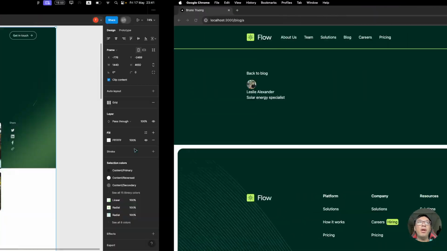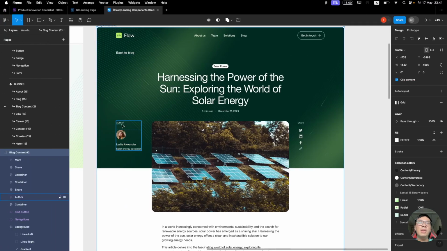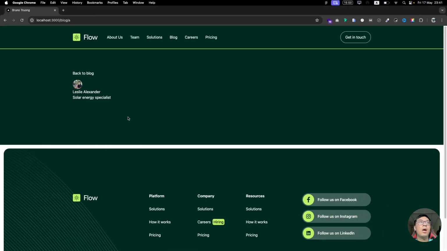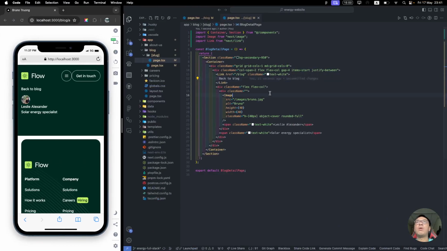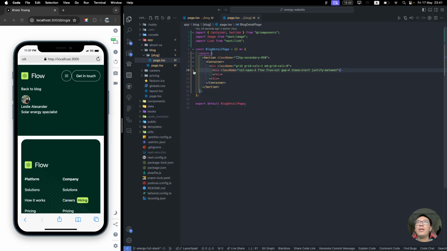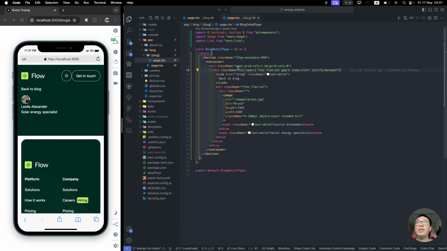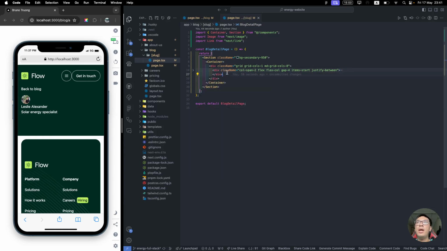Yeah, the only difference is the opacity for this author and the title, but I think it's not a big deal. You guys can handle it. It's very easy, right? I trust you guys can do it. Okay, so this is a very simple one. So remember to add the link in here back to the blog. Okay, so close it up.